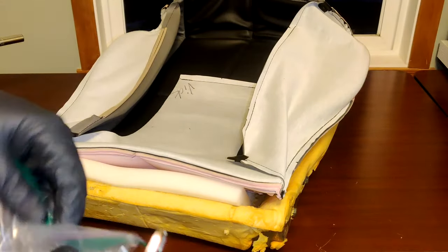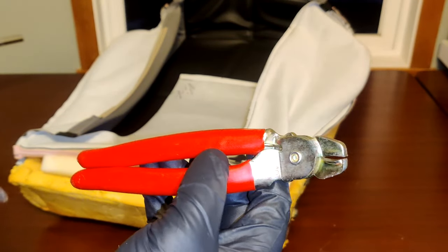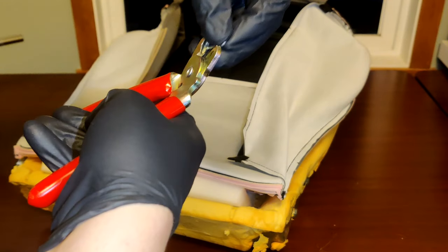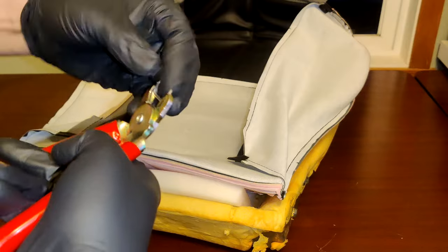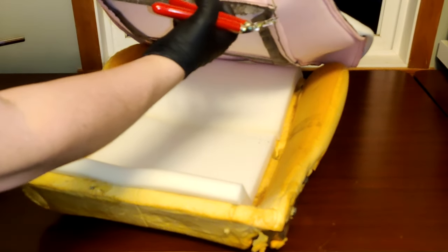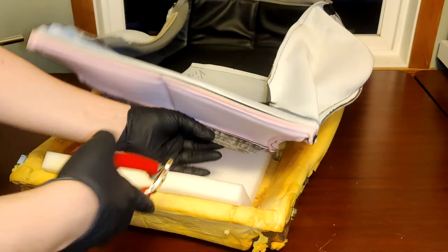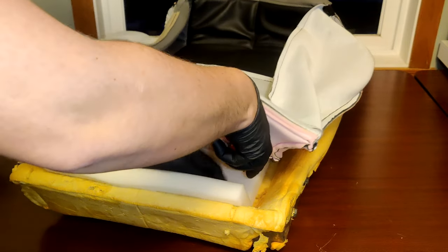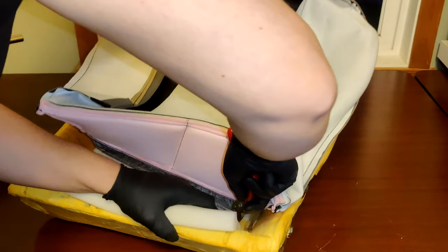Go ahead and place your new covers on the seat, making sure they are going on the correct way. Then take your new hog rings and hog ring pliers that were provided to you, and let's begin attaching the seat cover. Load up your hog ring pliers and let's attach the first three hog rings. Two on each end and one in the middle is good enough. Just be careful and make sure you go only around the wire of the new seat covers. You don't want to put a hole in them.